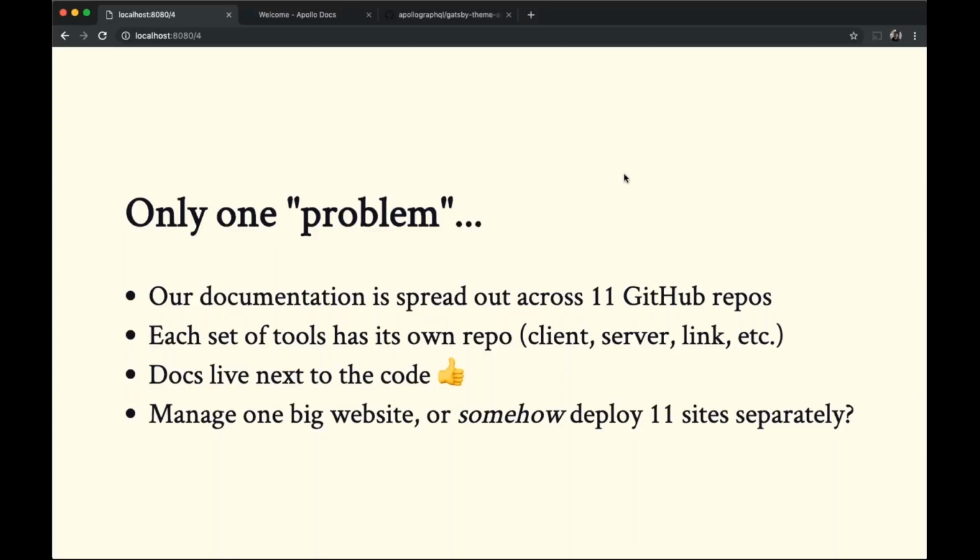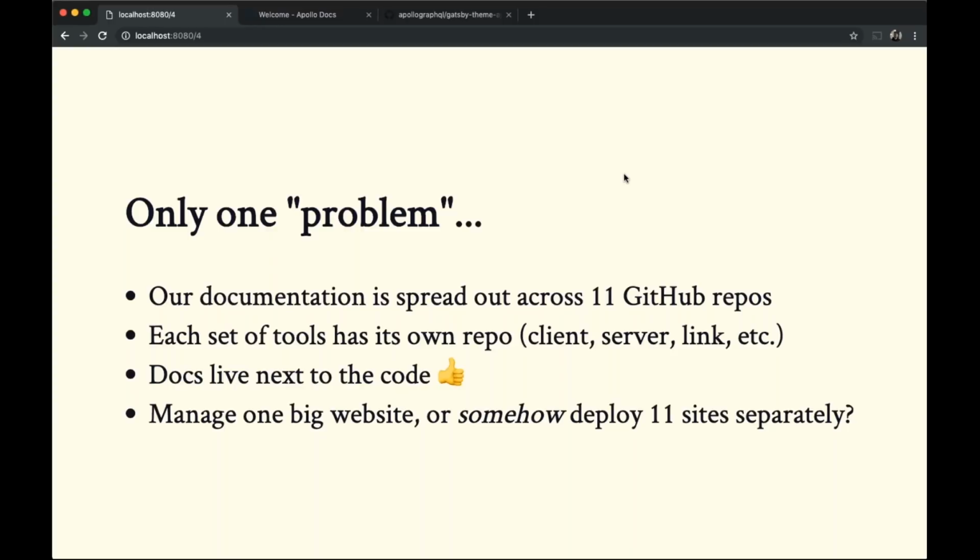And that's really good. It allows us to compartmentalize these different subject matters, and when people are opening issues, they're opening them in the repos that pertain to that code. So it's a nice organizational structure.